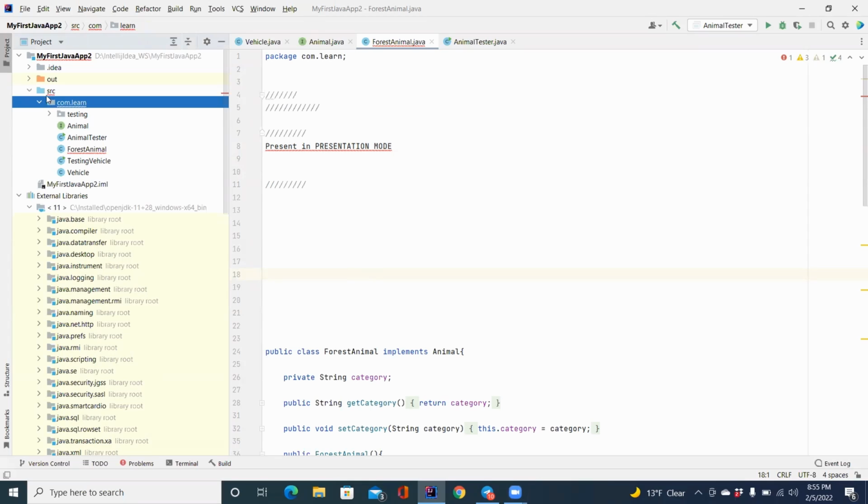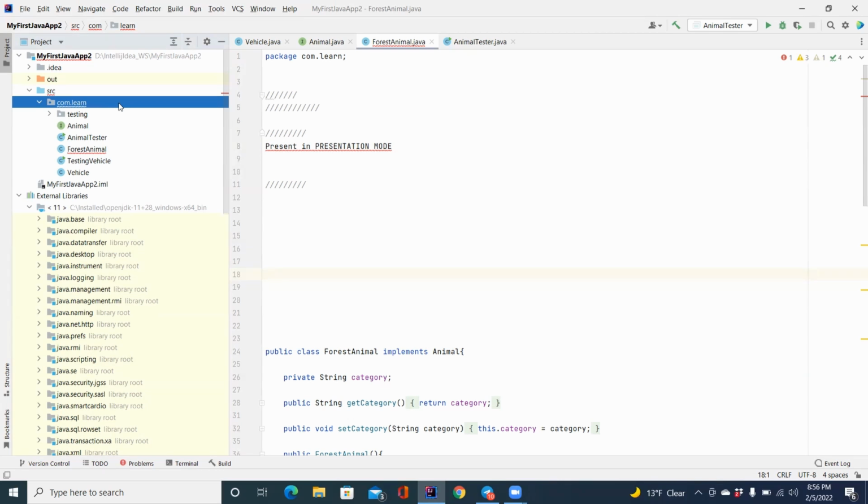Now I'm here in source com.learn. Inside com.learn I want to create another package, let's say com.learn.math. How can I do that? Inside a package, we need to create another package. Basically, com is a package, and inside com, learn is a package also. Package means a folder currently, right? So inside learn I want to keep math, another folder. How can I do that?